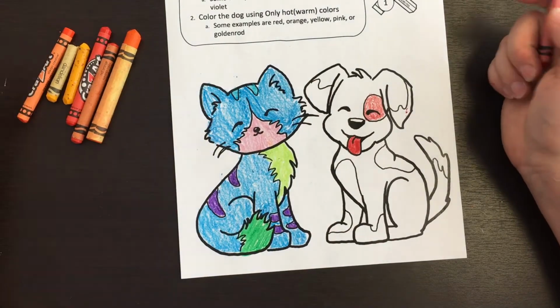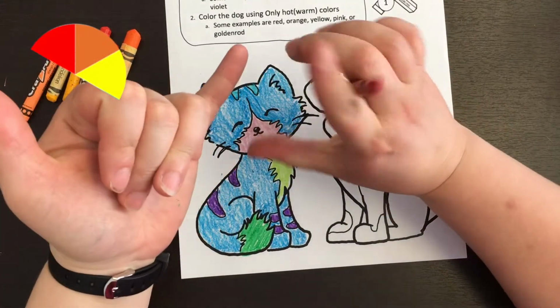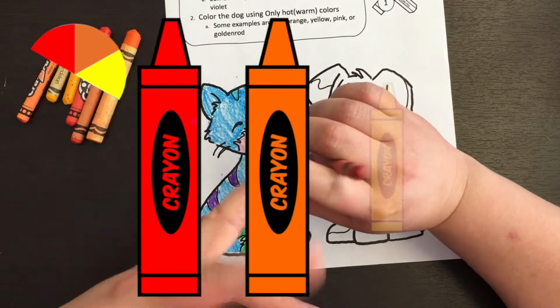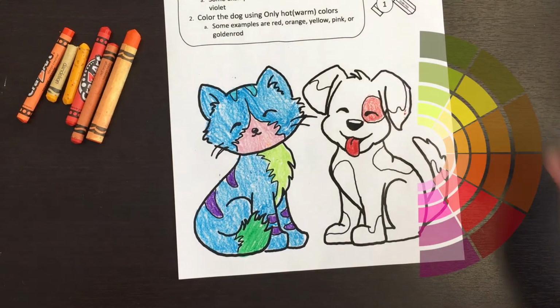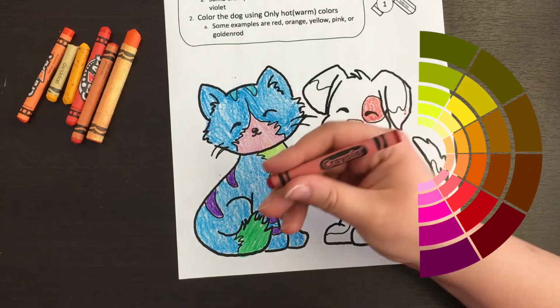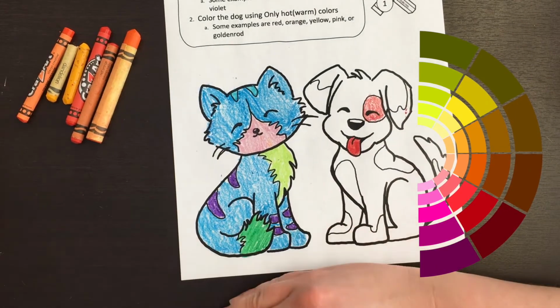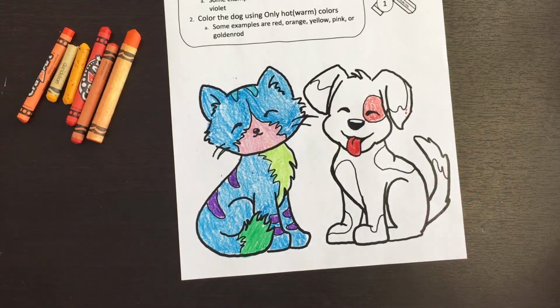And now remember, for our warm colors, you are using the other half of the color wheel. So that's like red, orange, yellow, but you also have a whole bunch of ones that aren't on the color wheel that we made, like pink and sandy yellow. And I don't know, Crayola has all sorts of weird names for their colors. You can also do red orange and dandelion and goldenrod, all those different colors.